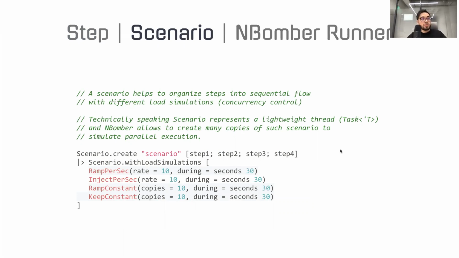Yeah, now scenario. So a scenario helps you to organize steps basically into a sequential flow. And then scenarios allow you to set different load simulations, like concurrency control. You can set ramp up inject, ramp constant, keep constant. You can set rate. You can set copies. I wrote a page about load simulations. I don't want to discuss it right now. It's a pretty deep topic. I encourage you to read about this later, but yeah, it's pretty interesting.